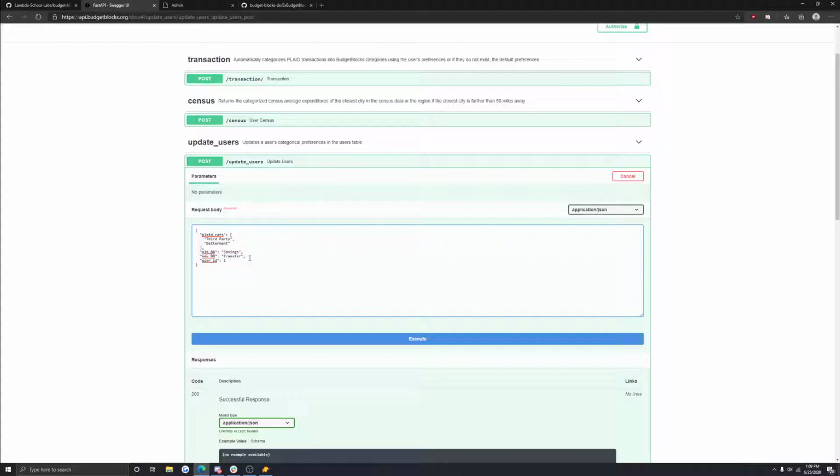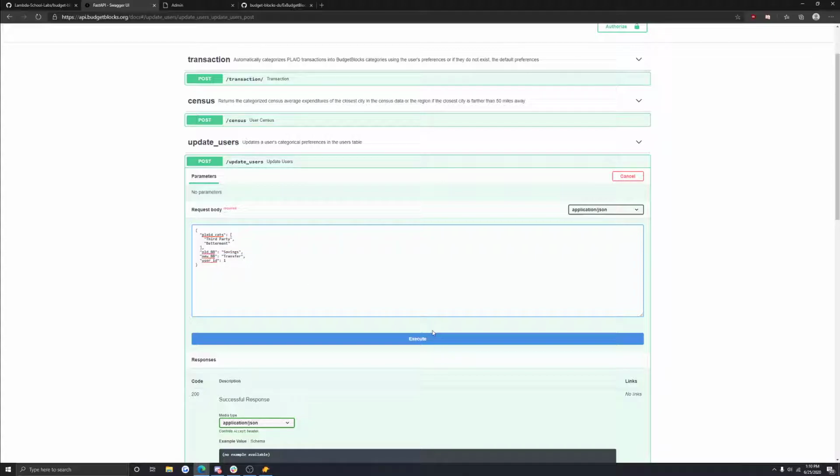So ideally, the front end would send the Plaid categories that the transaction originally corresponded to, the old Budget Blocks category, and the new destination Budget Blocks category, with the user ID. So now in the future, when you do transactions and census requests, if there is a transaction that falls under these Plaid categories, it'll be categorized into the new Budget Blocks category for this user, as opposed to the old one.